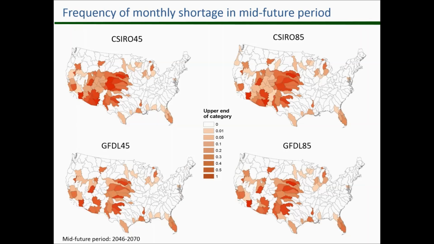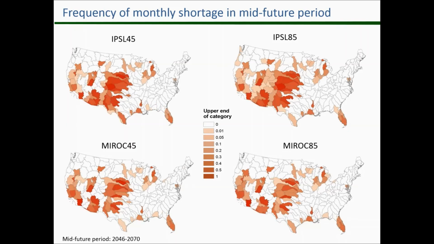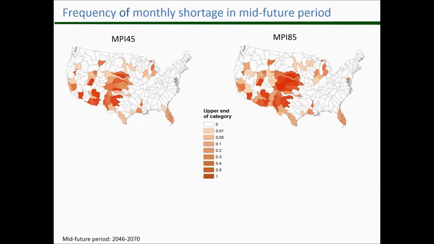I'll go back to where we were and then forward again. See that the general areas of shortage are quite consistent across the different futures. I'll go to the next 4. They're quite consistent across these different futures. There's a lot of fine changes from one future to the next, but the basic locations of shortages are quite consistent. And here are the last 2 of the 14 futures.